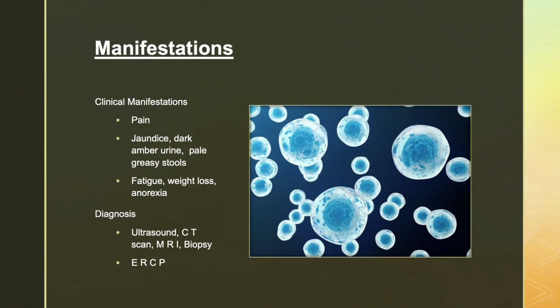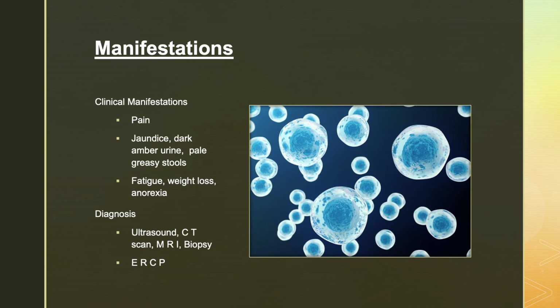Now, the manifestations seen reflect that of cancer. We're going to see those caution signs as well as the constitutional signs, which are in my cancer video. Go check out the cancer presentation to see what those signs are. Anyhow, pain will be manifested along with those liver problems, such as jaundice, dark urine due to the bilirubin being in the urine, pale and greasy stools, along with the fatigue, weight loss, and anorexia, which is a decreased appetite, which will lead to the weight loss, guys.